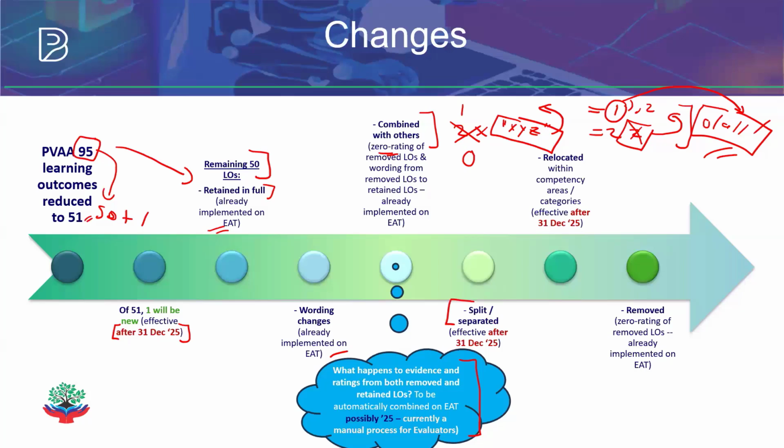That was a split. So some competencies were split into multiple competencies. The one that is most noteworthy is the ethics one. So the code of ethics, there is a competency that lists all 5 of the fundamental principles, so integrity, confidentiality, etc. Those originally and currently on the system are all included under one competency. So let's say your trainee demonstrated the principle of integrity, and then they created an LOR and chose that competency, and they would have documented the evidence of demonstrating integrity. Then the next week, let's say they had demonstrated confidentiality, one of the other fundamental principles. They'll select that same competency and give new evidence.